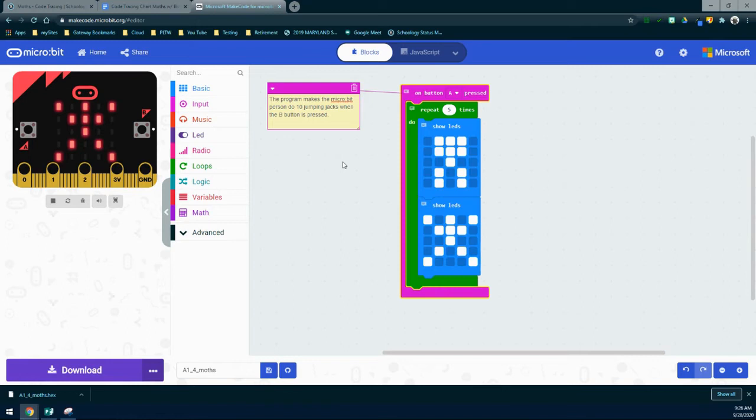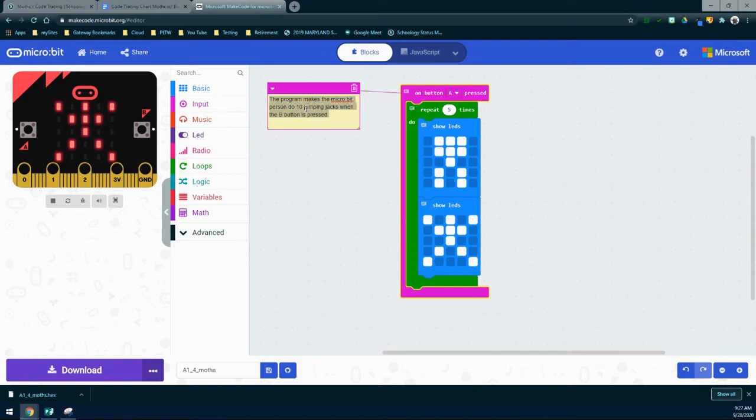The second thing is that our loop is only repeating 5 times, and my objective is 10 times. One thing to keep in mind about bugs in a program: just because a program works doesn't mean that there aren't any bugs. In this case, the program worked just as it was written, button A was pressed, and the guy did 5 jumping jacks. However, the bug is simply that it's not doing what it's supposed to or meeting that objective. So let's go ahead and highlight that comment.